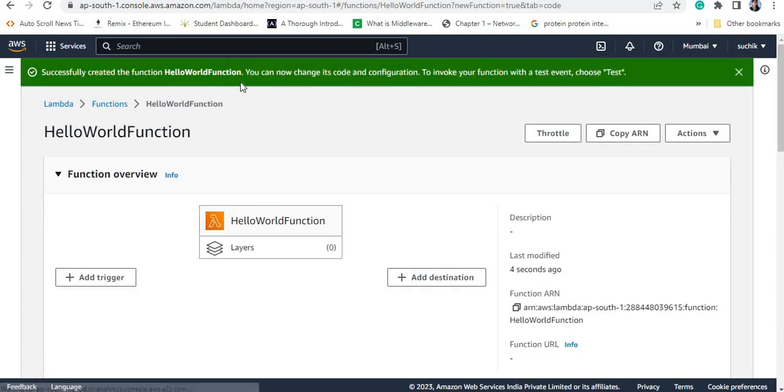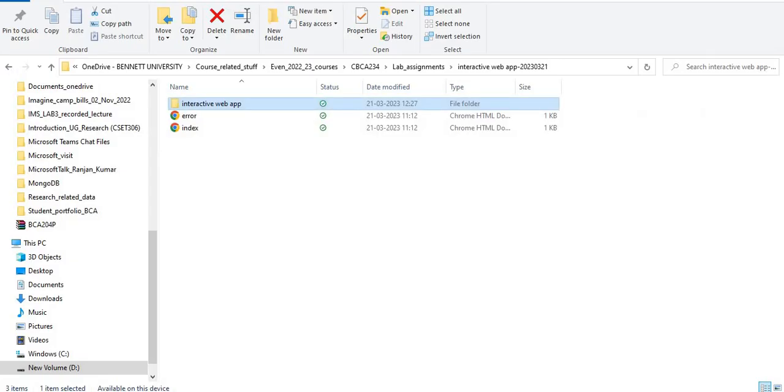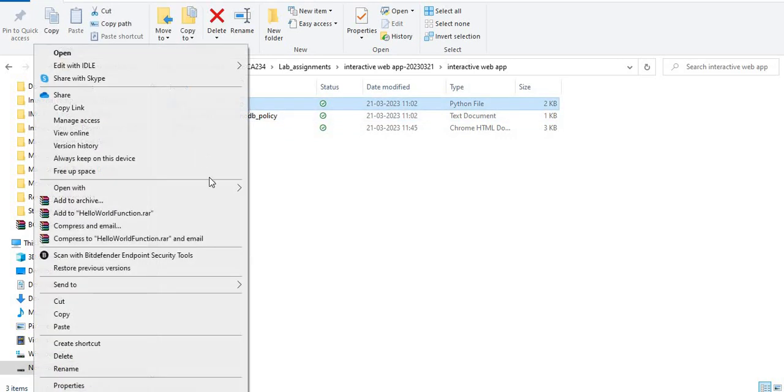One function is successfully created. Now I need to write some code here, and I need to deploy the code by creating one test environment. So I'm just going to open the code here. So you can see here one Python code is written.